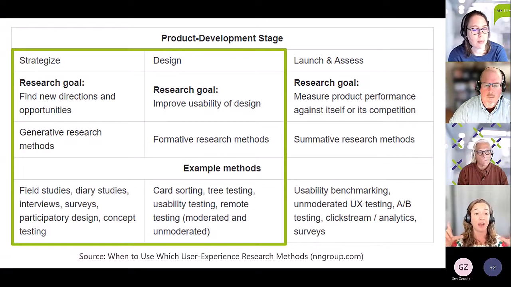In that first graph that I showed you from Nielsen Norman Group, lower in that article is this item where it talks about the different product development stages. And because we're going from something that exists, we're looking at strategize and design at the same time, right? Because we align with both of those research goals. When we're moving to modern, we have the opportunity for new directions and new solutions that we didn't have before. But we're also iterating on something, so we're trying to improve the usability of this existing design that we already have, and of course the existing design of what Microsoft provides for us to work with.